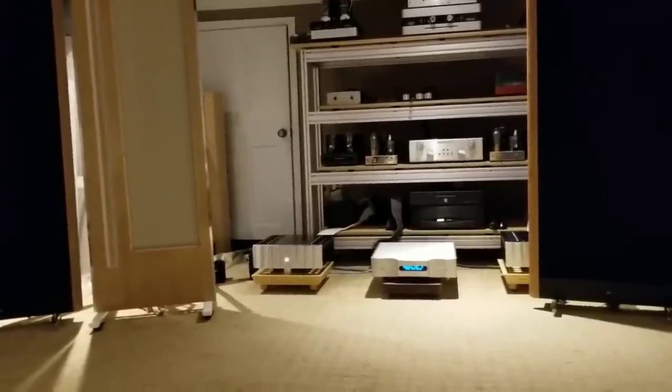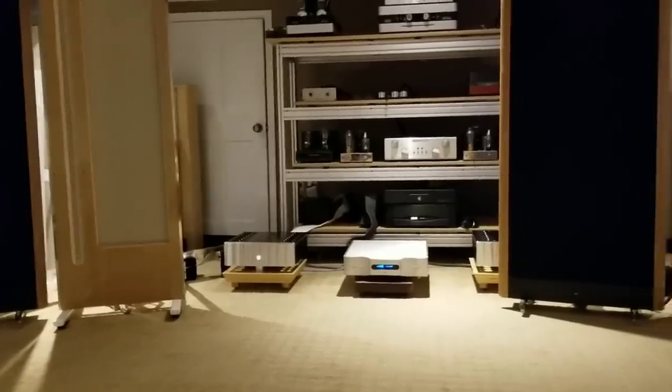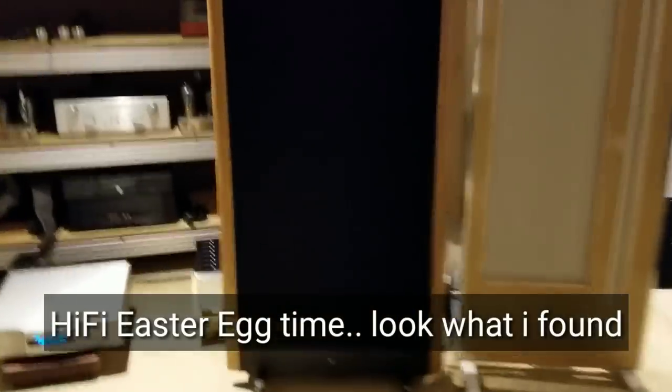We got a bad speaker. You guys hear that? Listen. Oh, I didn't squeeze it. Oh, it's a loose panel. I can feel it. This edge is loose.